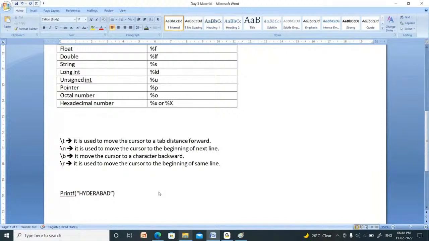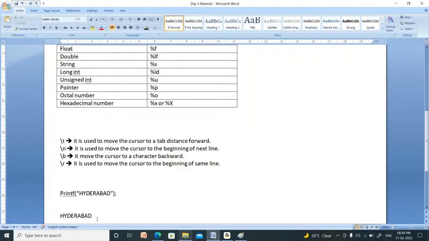Semicolon. Every statement should end with a semicolon. It is called a statement terminator. What is the name of this symbol? Statement terminator. Whenever you use this, your answer is Hyderabad. You will get the output Hyderabad. This will print Hyderabad on screen.